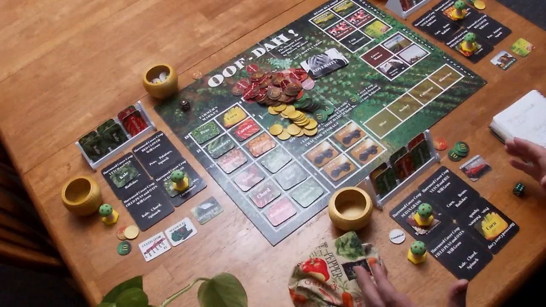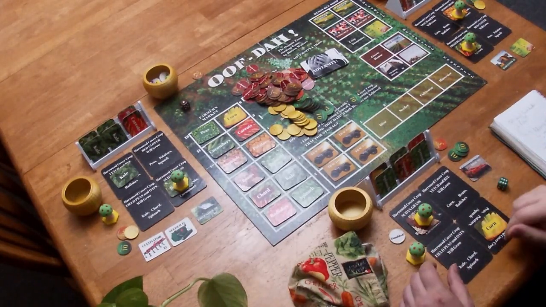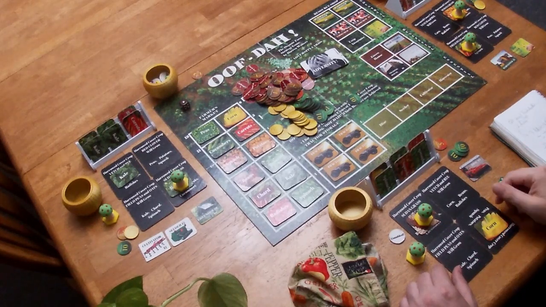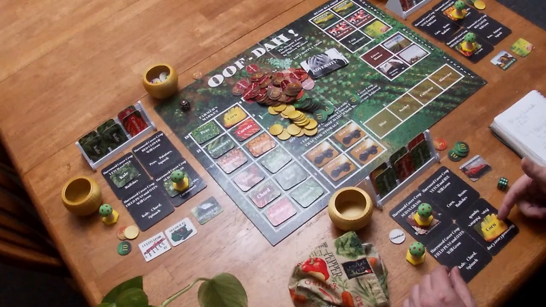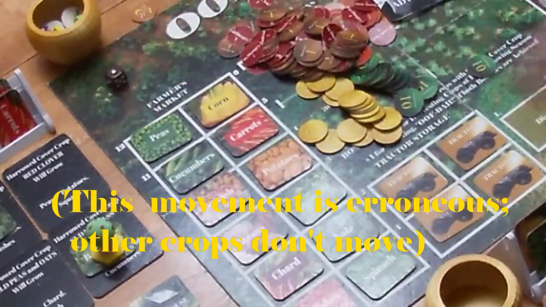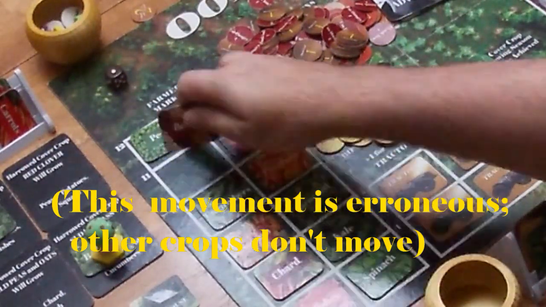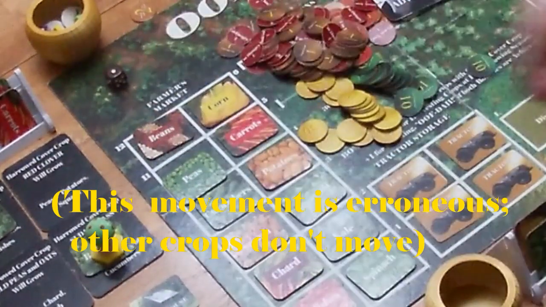If we take a look at the example here, say player A starts and rolled a productive roll. They might want to use the free activity and move the beans up 1, 2, 3 spaces so that it's beside the corn. Right? Now that I've done that, I've got my 2-crop combo potential. And that's what we like.